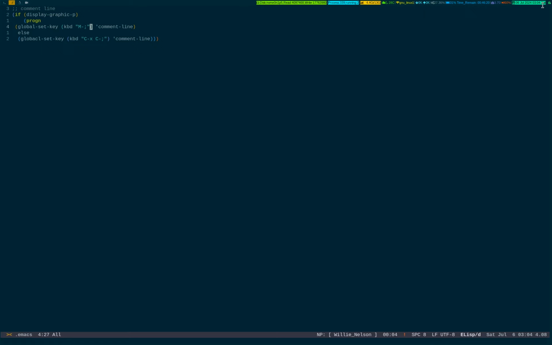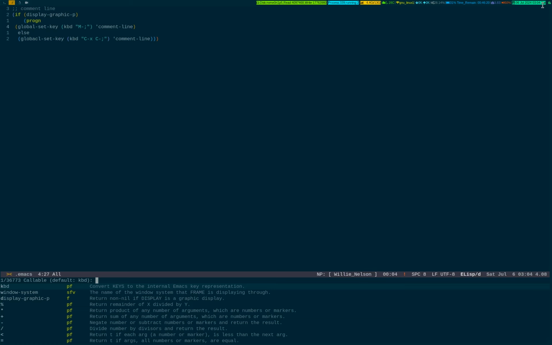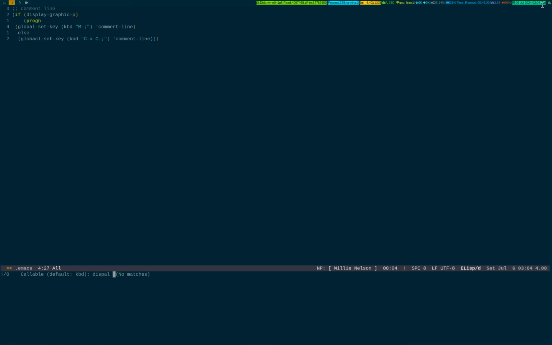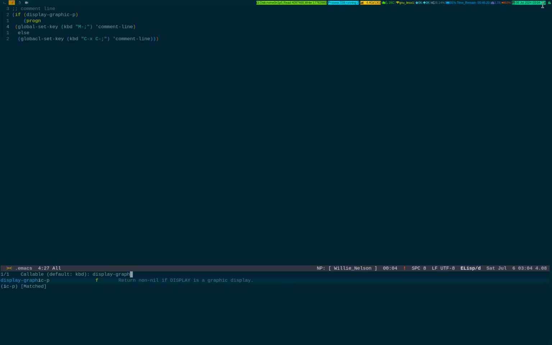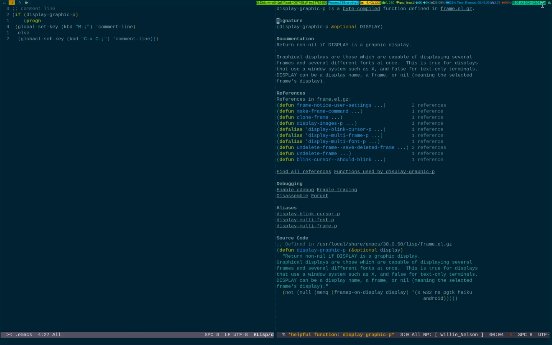Before I leave you, let me show you display-graphic-p. This is a function, and you can see it says return non-nil if display is a graphic display. The doc string has some explanation, and there are other references too.